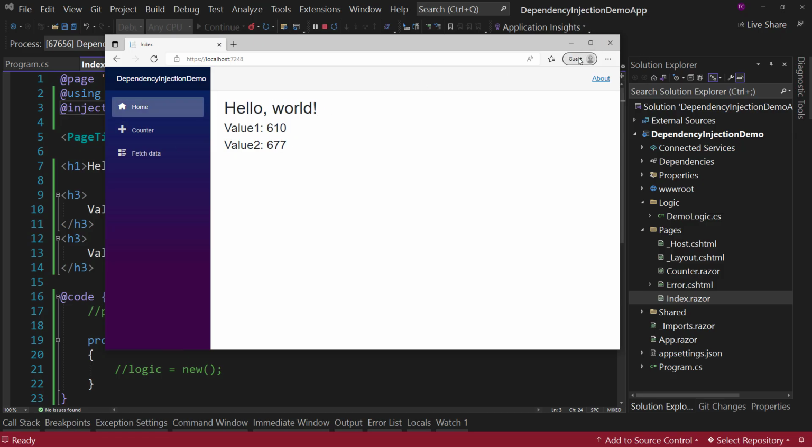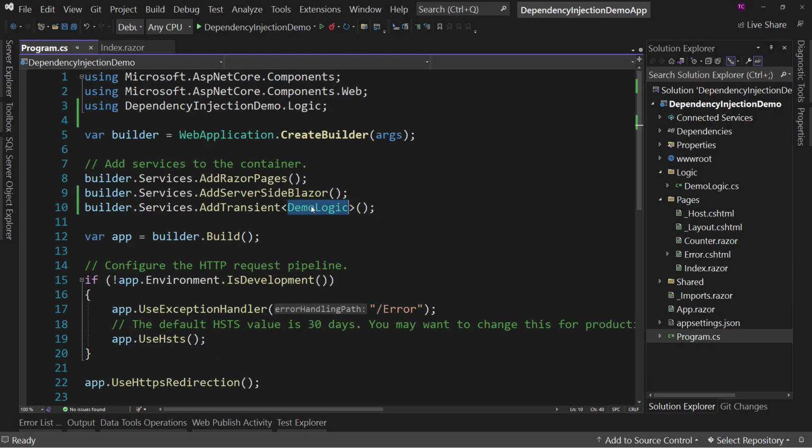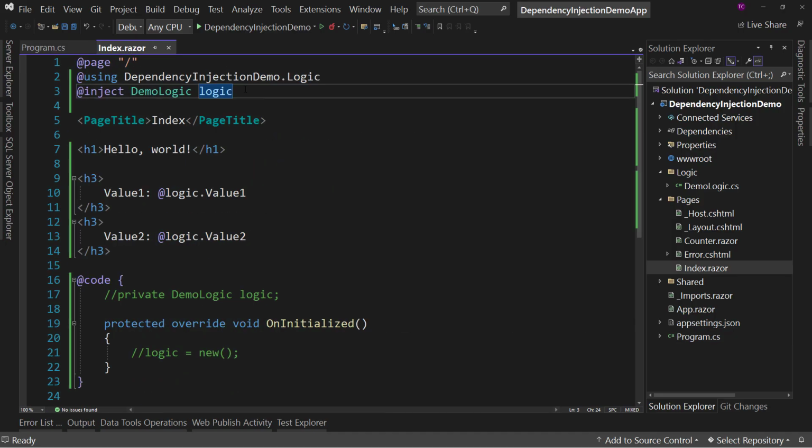So we now know we have dependency injection working, and that's really all it takes to get dependency injection to work. We just put our class type into the services, and then we ask for it. That's it.